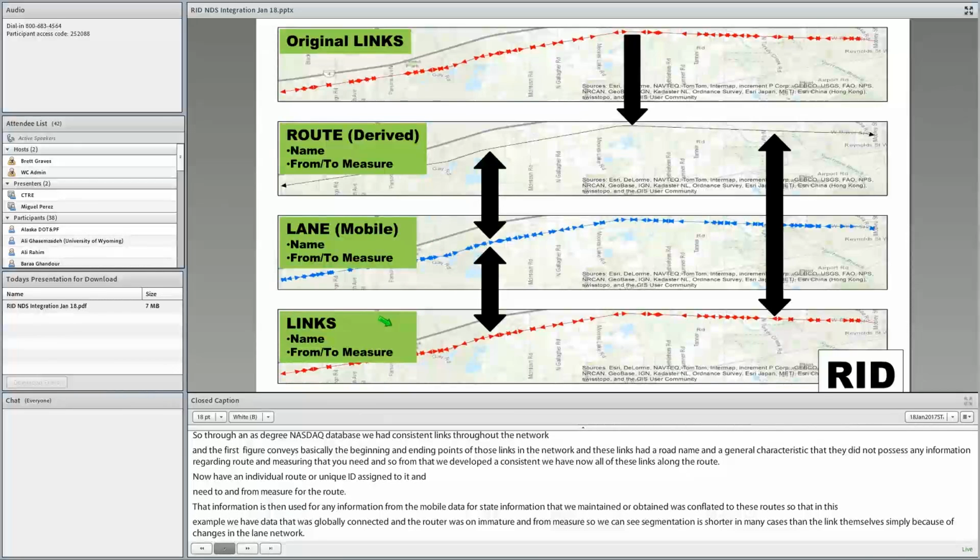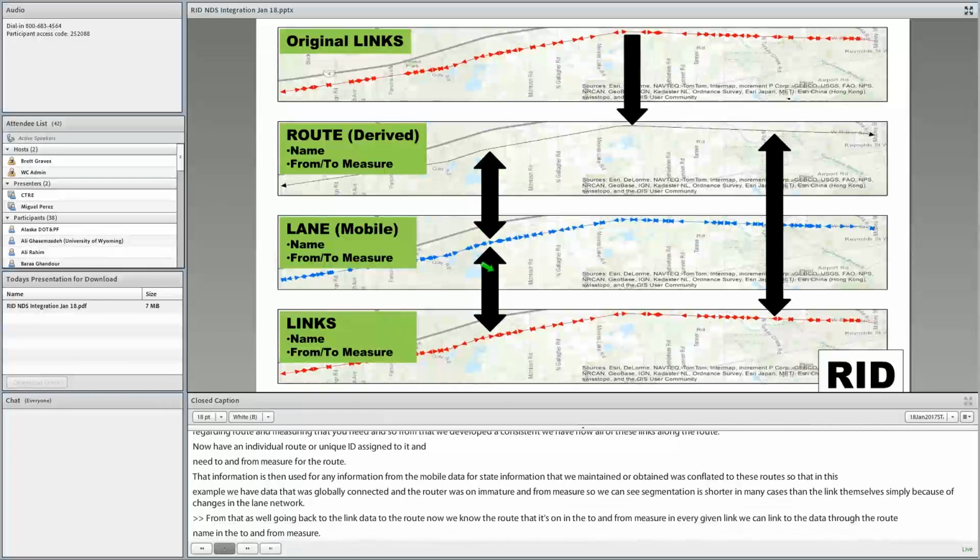This is an example that Miguel had presented, these trip count maps. This is just another example of a way to present it. We were presenting it in this location based on trip counts based on mileage quintile, so we broke the mileage down into 20% of the mileage within the state, and then presented a heat map in a little different manner.